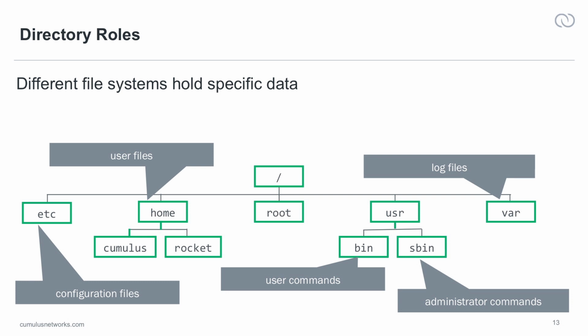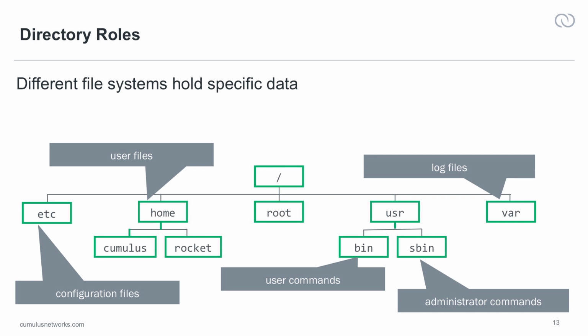/home. System users are given a personal directory under the home directory to store their files. The directory is named after that user. In the example above, the user Cumulus has a home directory of /home/Cumulus. The only user who doesn't get a directory here is the root user. That user's files are stored in the /root directory instead.